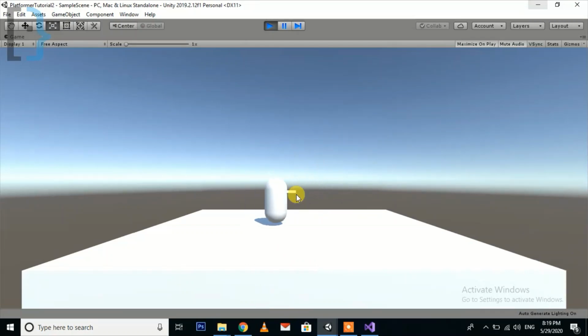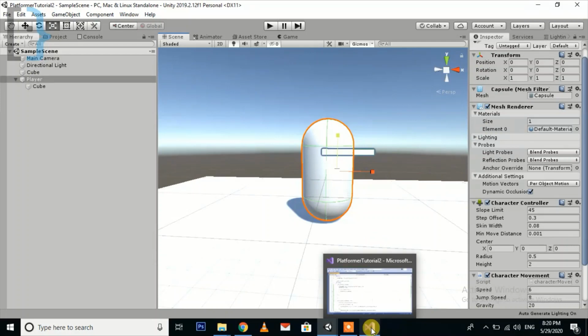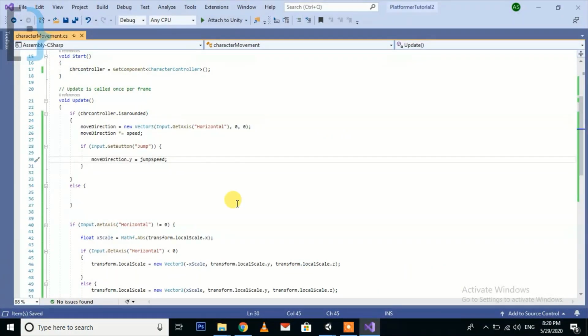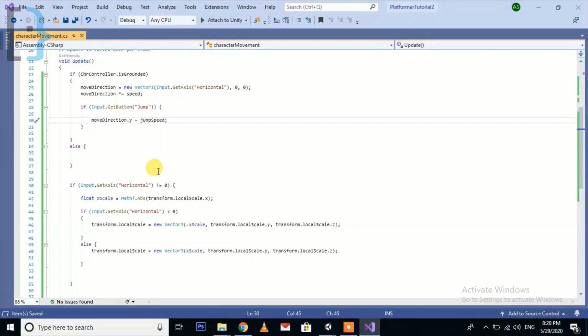Okay, now I'm going to replace the character. You can download the character from Mixamo, this one, or you can use any other character you want. You need to download some clips like run.